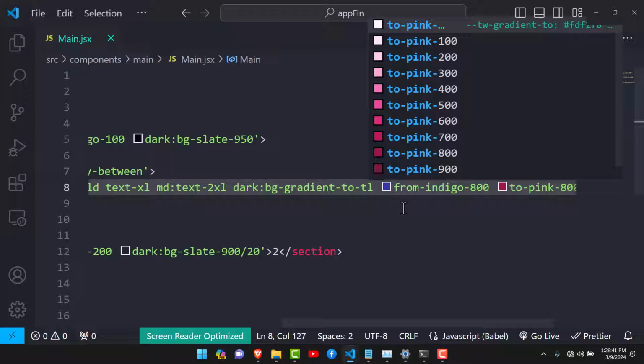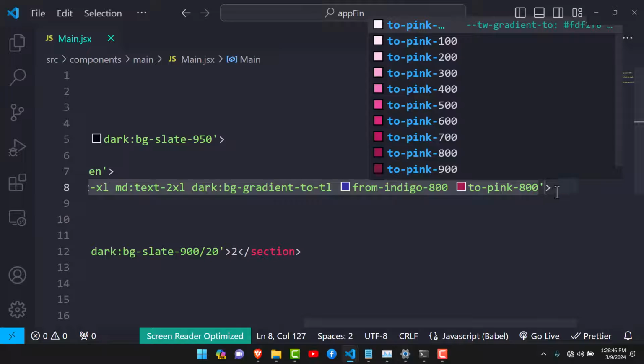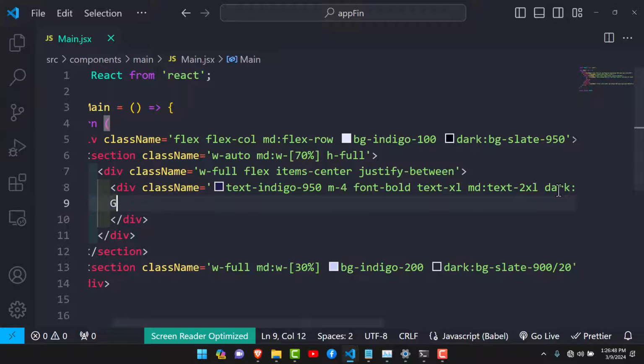So if we check that as it is, oh sorry, we need to have the text first, so this should be good morning IT Skills Academy.